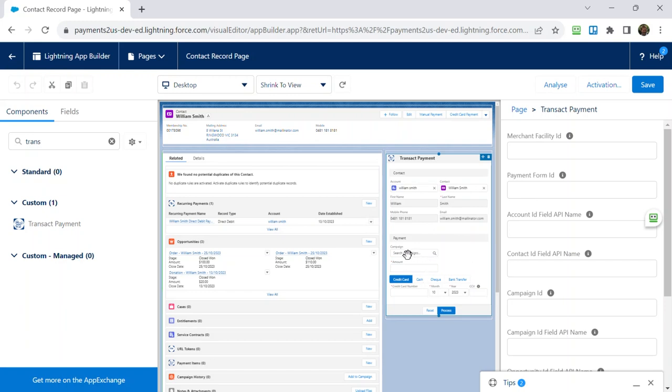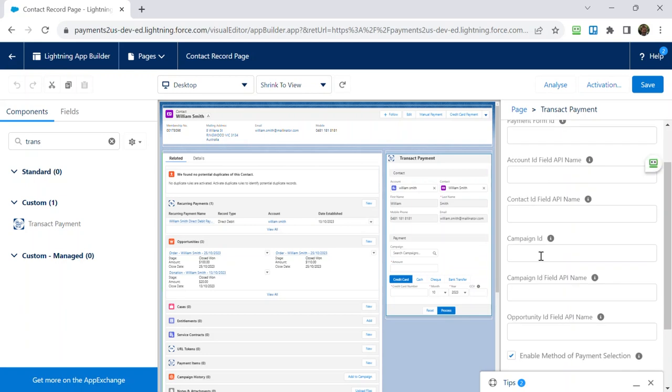You'll see on the page here that I've got campaign enabled as well. So check our online guides if that's not shown for you, because that's a field set, so you can drag and drop that onto the page to actually make it visible there. But what you can do here is preset the campaign as well if you want.